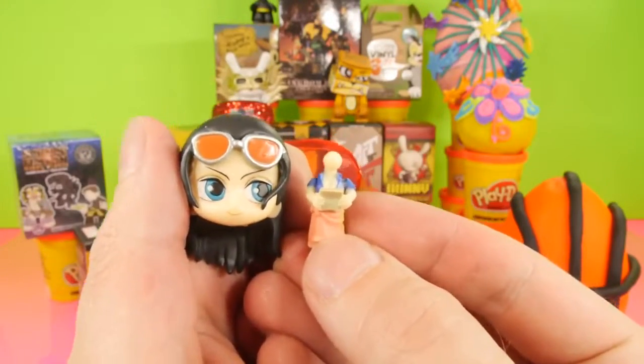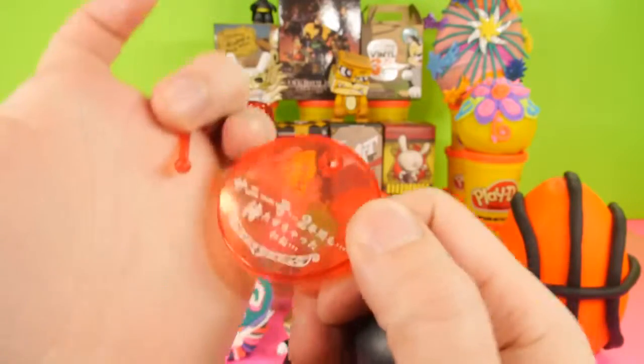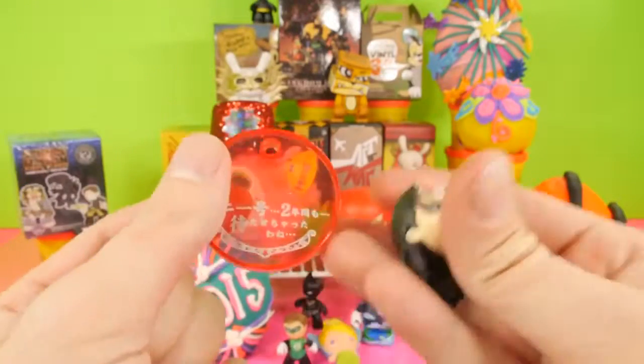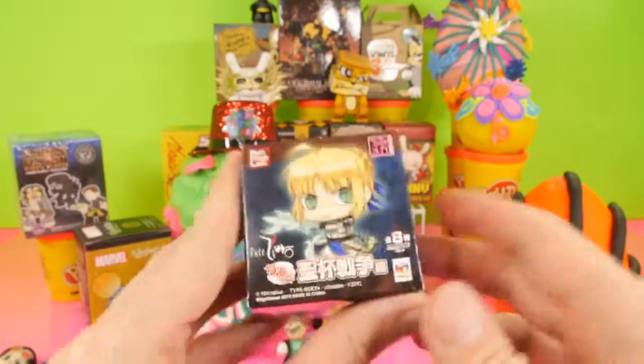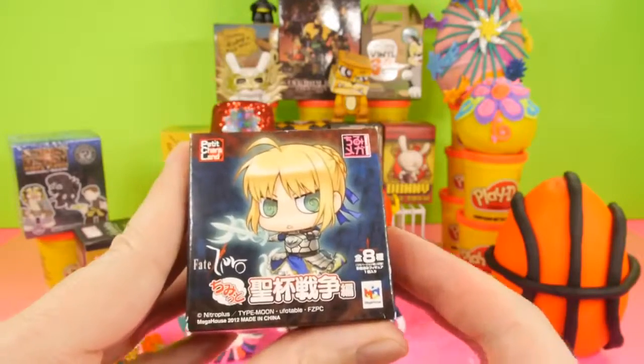So here is our head and body, and here's the base. This is one time that I'm going to have to disappoint you guys. I cannot get that one together. But let's go ahead and try one more anime box before we move on to the rest of the video.